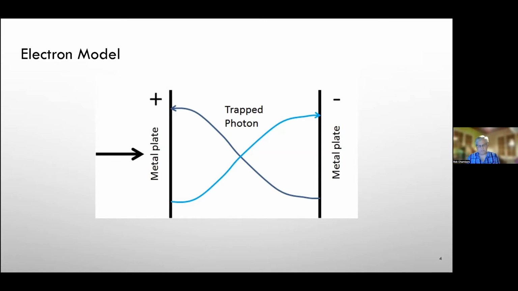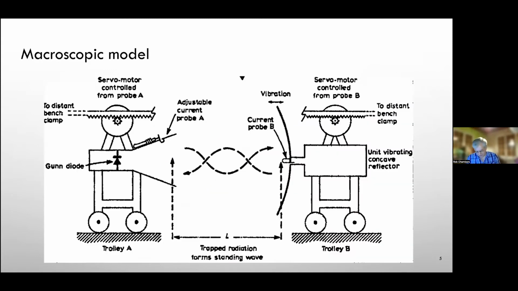So now Jennison also built macroscopic analogs of this idea. He used a version with lasers and a version with radio waves, and this is what is shown here. So we have a distance L between two trolleys that have servo motors which assist the movement. Because they're so large and because the force of the wave in between is so small, they have to be magnified artificially. So it's cheating slightly, but the principle is the same.